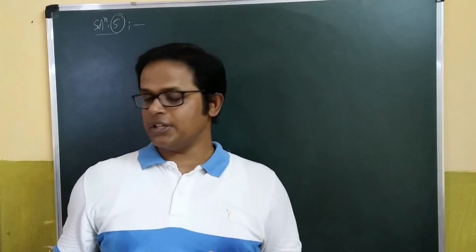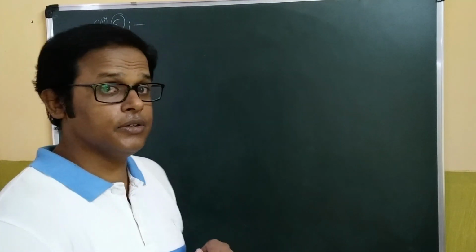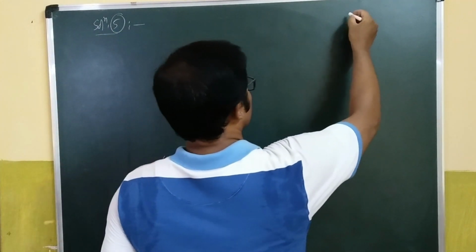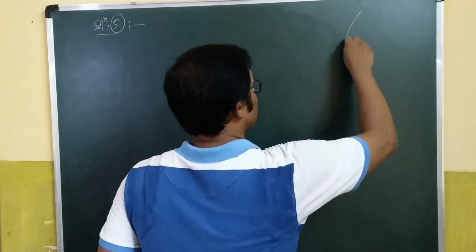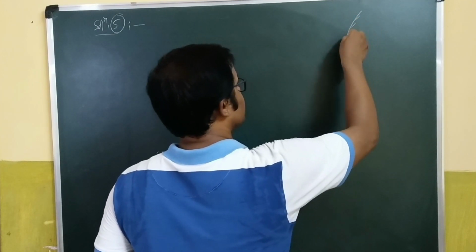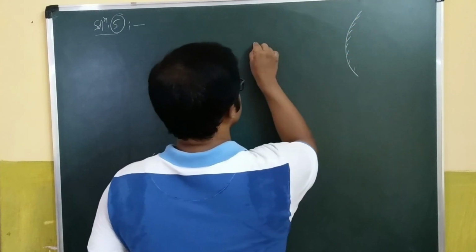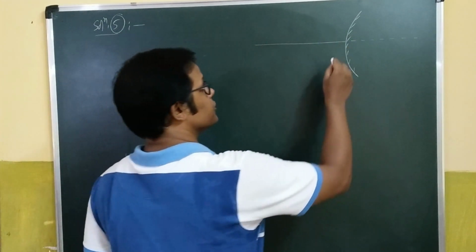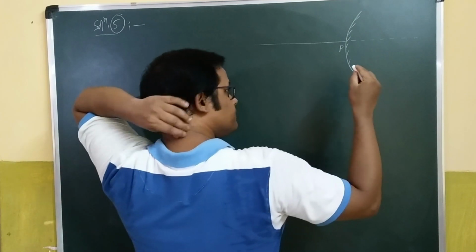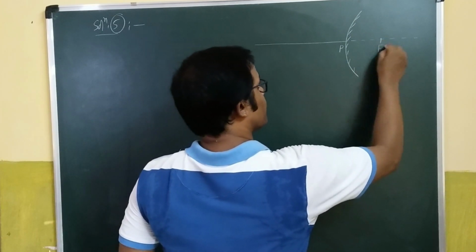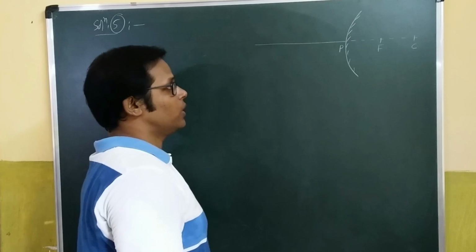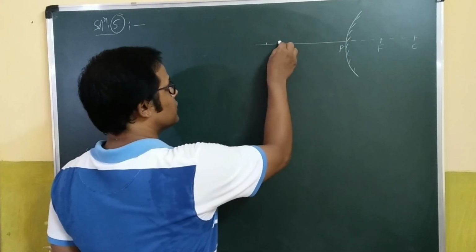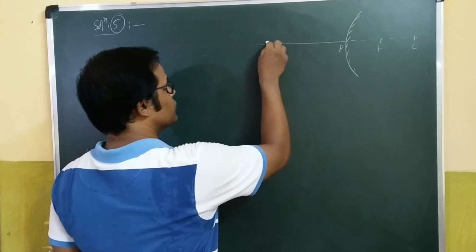Okay, my dear students, this question is about a convex mirror. So far we have been doing all about concave mirrors. So most of you definitely remember convex mirrors are mirrors which can only form virtual and diminished images. So maintaining the sign conventions, let me draw a visual picture of this convex mirror. This is your P, this is your pole, this is your center of curvature. What is given to us? There is an object lying along the optical axis. You can see the diagram in the question.